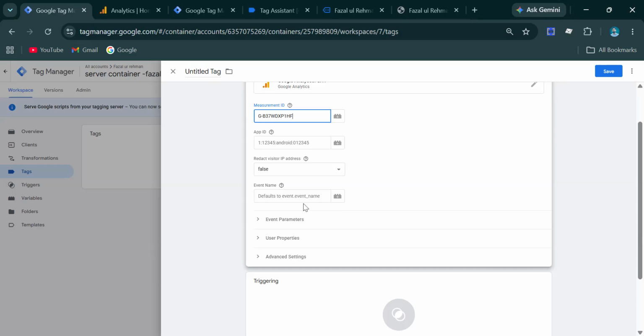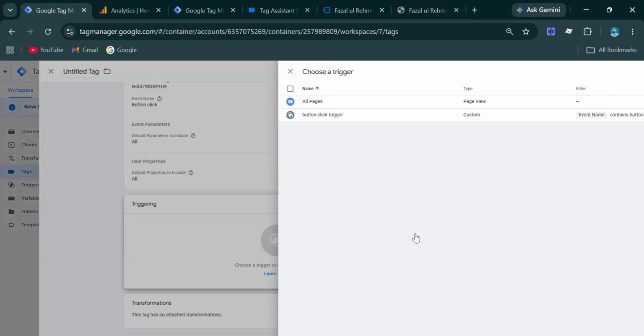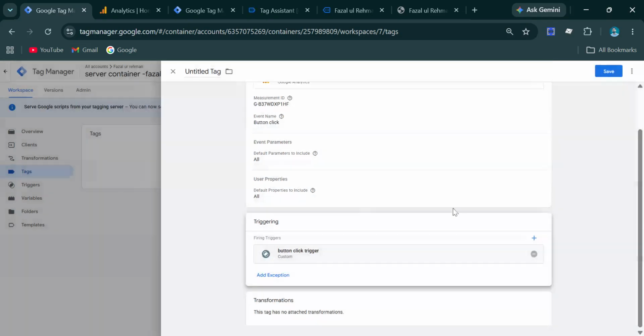Now what would be the event name you have to send? I want to send this button click. Okay, now I have to select the trigger and add it. And now you can see the transformation. In this case it is not usable, but it is used as a filter. For example, if the browser sends information you do not need in the server container, such as email, phone number, or some other information, you have to put the condition in the transformation. So these values would be filtered and would not come into the server container. Now we are not using this.